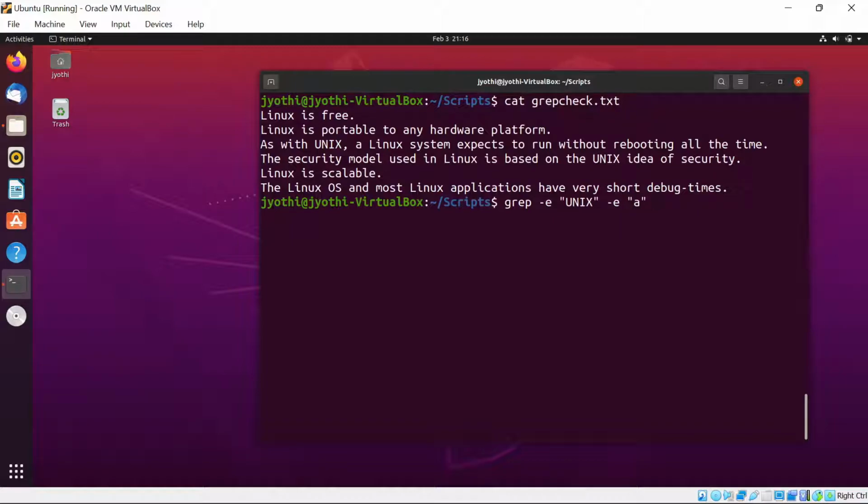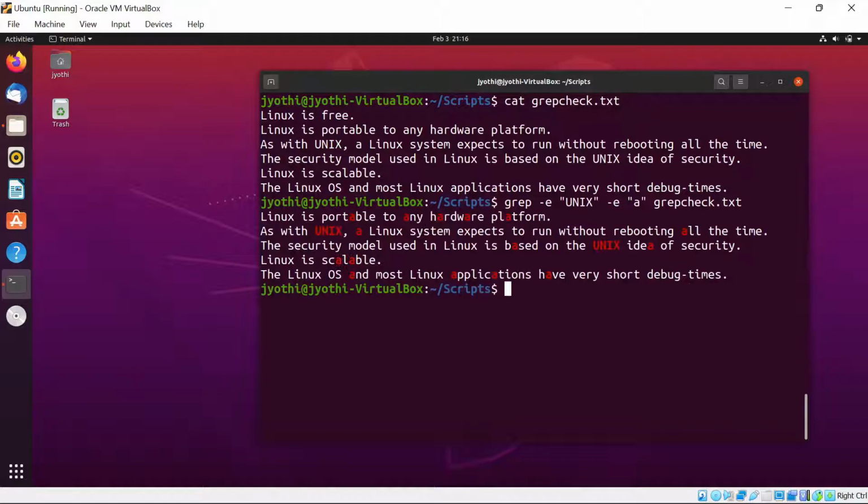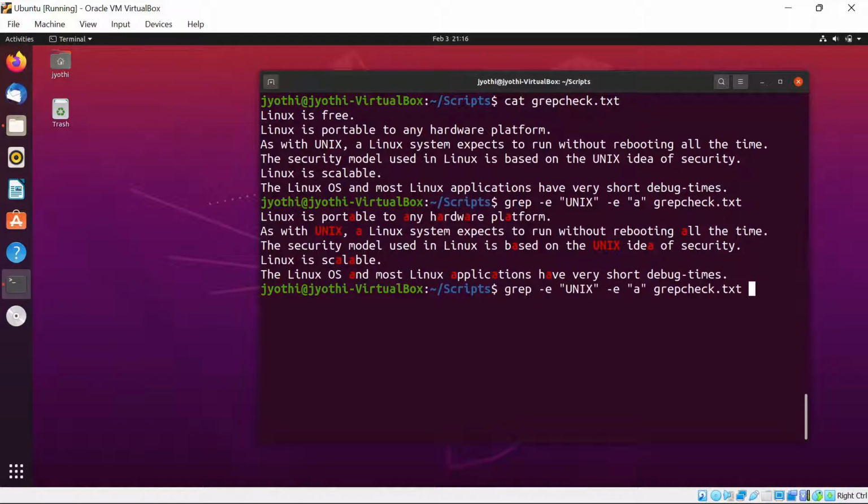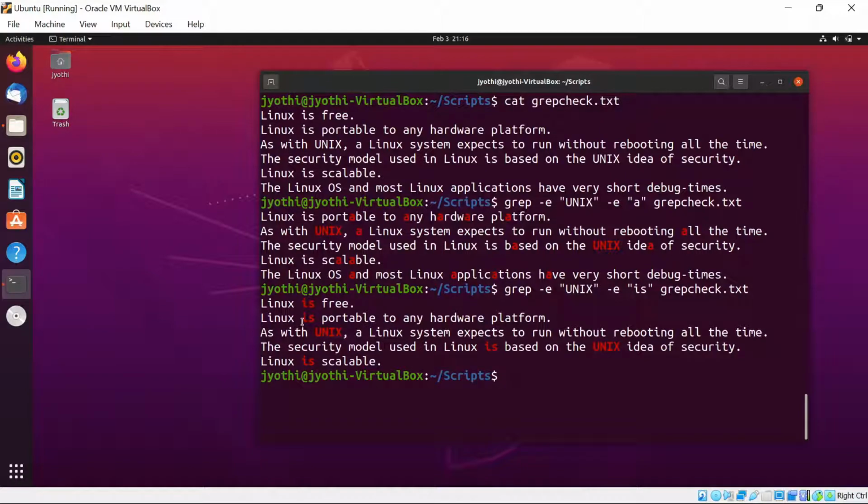And then the file name, grep file name. So you can see what files are displayed. Did you see? By default all the lines have this one. I will change this one again. Is, two strings. Okay, still I think all the lines have is and Unix.